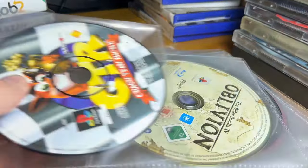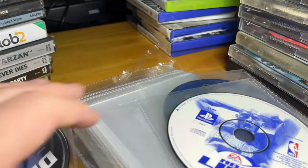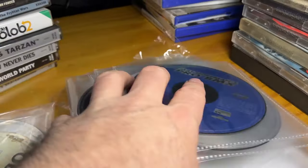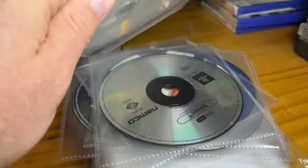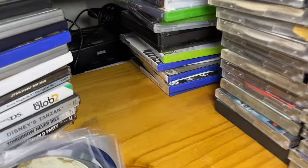These are a couple of the loose disc games that we kept. Again, maybe one day we'll reunite them with covers. The likes of Game America is great for picking up loose discs and stuff like that, but you don't really see empty cases as much, so we'll do something with those eventually. So yeah, we've got folders of empty discs building up at this stage. Like I said, we'll reunite them one day.